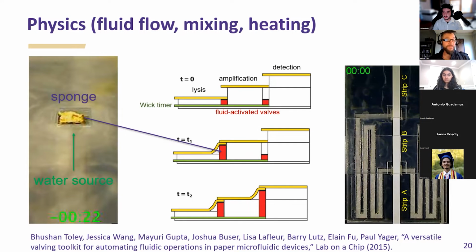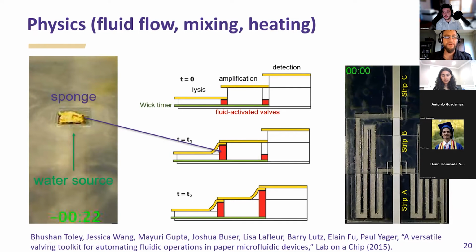So this is a cool thing that we developed with Paul Jaeger. This is the idea that if you're trying to make a little machine that carries out steps of moving liquids around, how might you do that? This is a device that has a couple of strips of paper, these vertical strips right here, that can suck up liquids, and we designate that these different spaces are intended to carry out different chemical operations. We want to bring fluid into one place, hold it there for a little bit, and then switch it or turn on a valve to move it to another place.